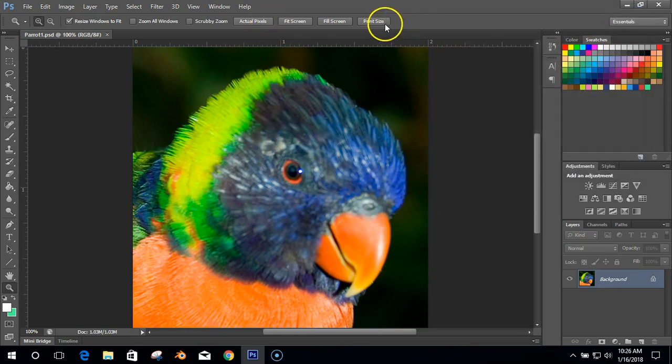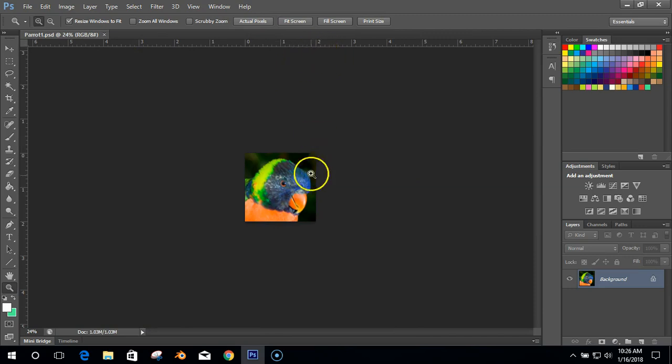So if I click print size, you'll see this thing is 2 by 2 inches. Okay, and its resolution is 300 pixels per inch. Resolution is 300, so every inch there are 300 squares. So from here to the middle, 300. There's another 300 from the middle to the end.